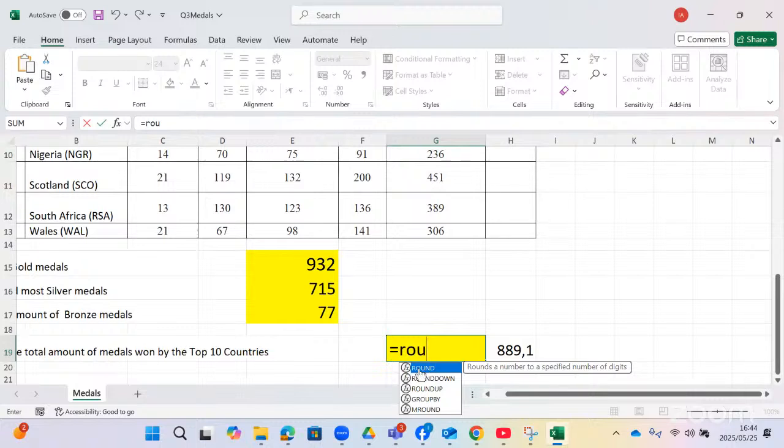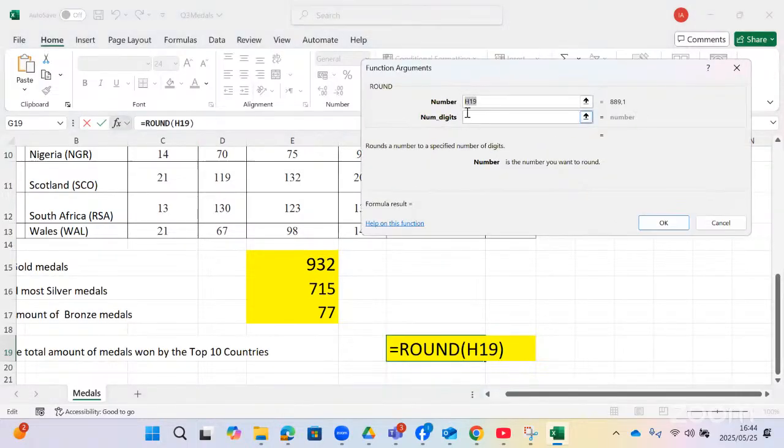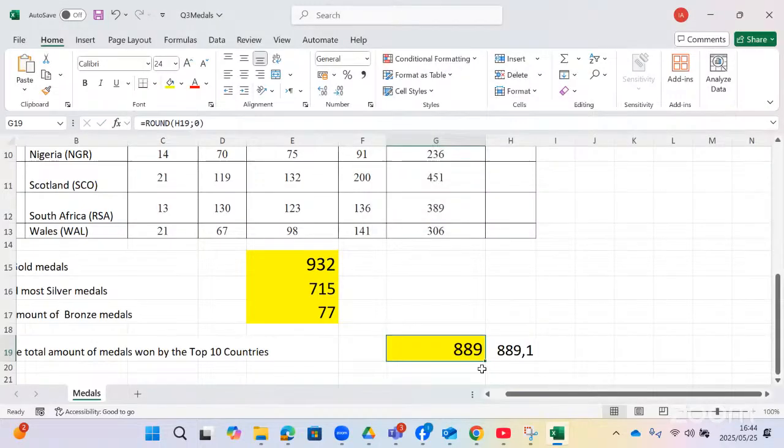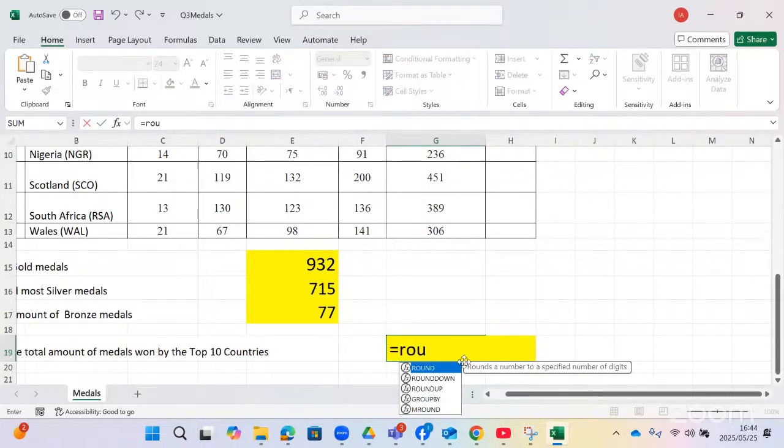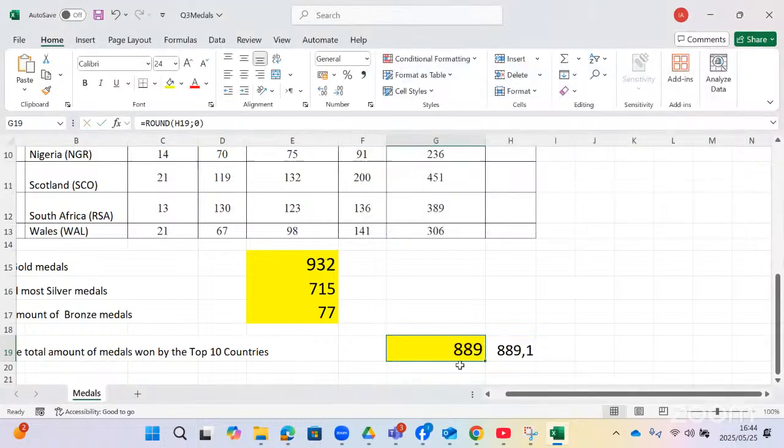So here we use round, and then you click on your value. Don't forget to click on FX, then the number of digits, they say 0 decimal places, so we put 0. So this one will round it. First of all, insert your average next to it. Then you use equal sign ROUND. Click on FX. Where it says number, click on your number, and number of digits 0, so that it will round it to 0 decimal places.